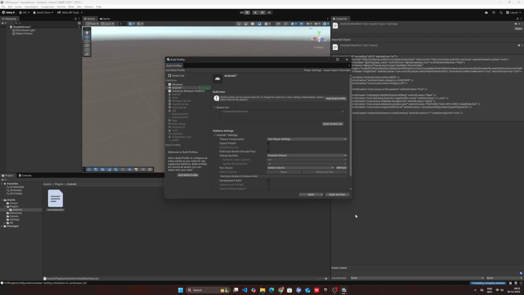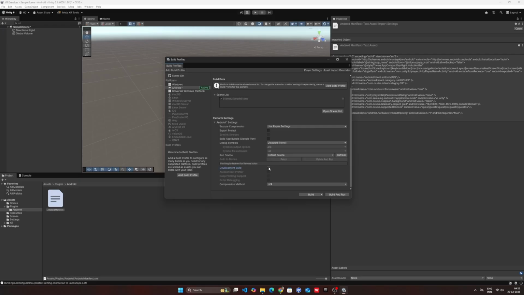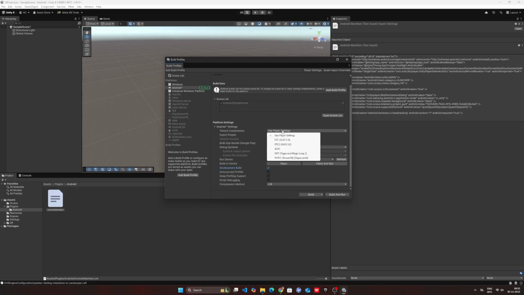And after it compiled, tick the development build and use the player settings itself and close the build menu.